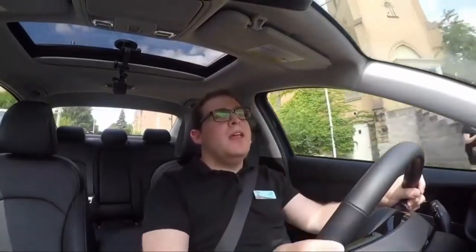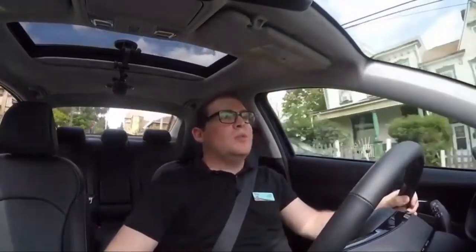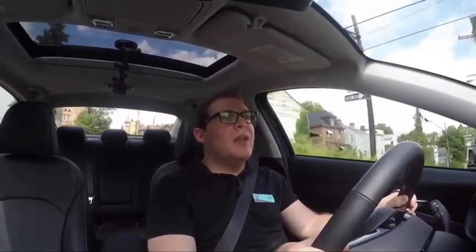If you live somewhere where there's smooth roads, I think the ride of this car is actually fantastic. It rides like a class above. It's a compact car, so it competes against cars like the Civic and Elantra, but I think this rides as well as a Sonata or even an Optima or, you know, a Camry. I think it rides that well. It's very, very smooth on the highway, very quiet as well. This CVT does not really have a lot of moaning and groaning when you're at highway speeds.